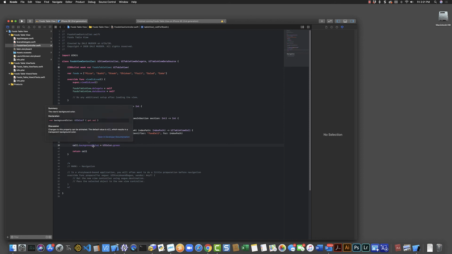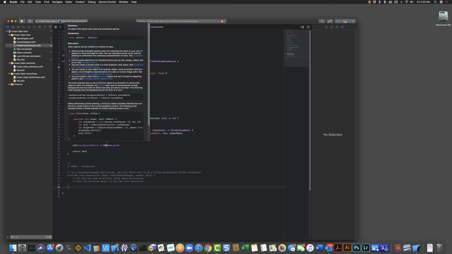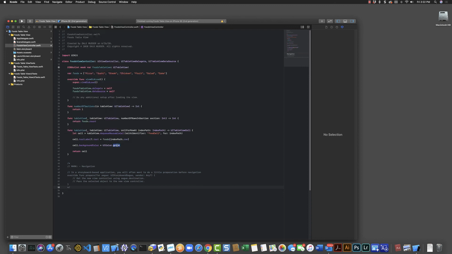And now that I completed my option, click on it, works here, and you can see that background color, the property on cell, is a UI color optional type, which means we need to set it to a UI color. And if I'm holding the option key down again and clicking, this is the class UI color, and on it we have this one particular color that's defined as a computed property that we can get from this.